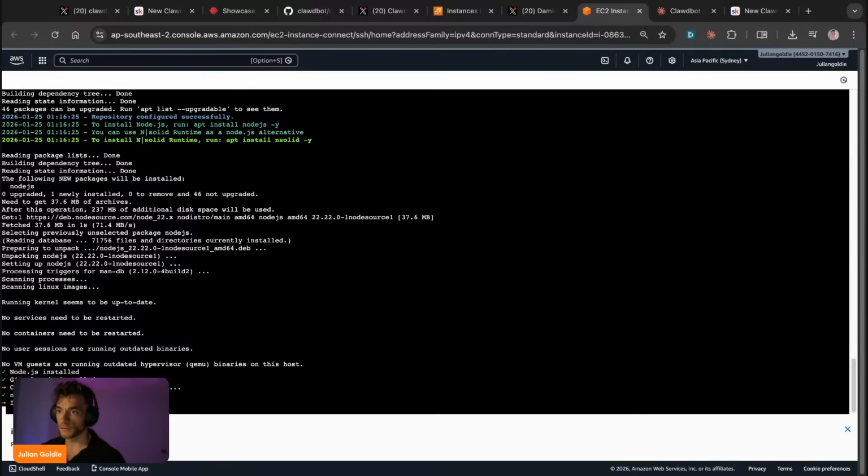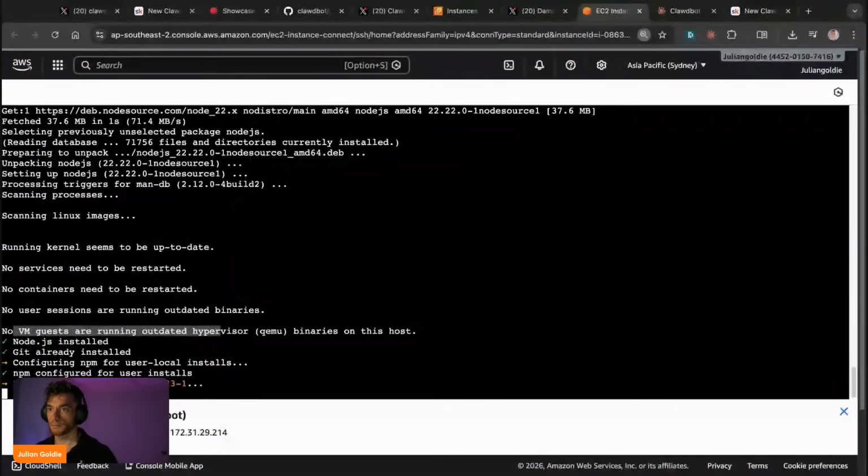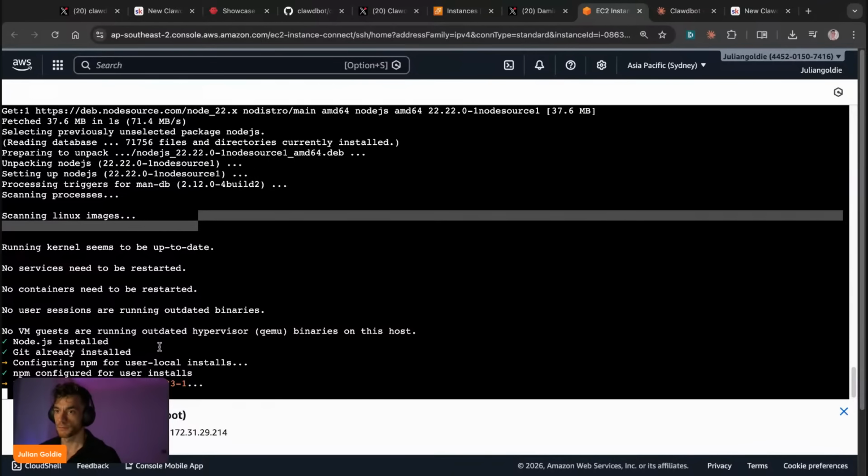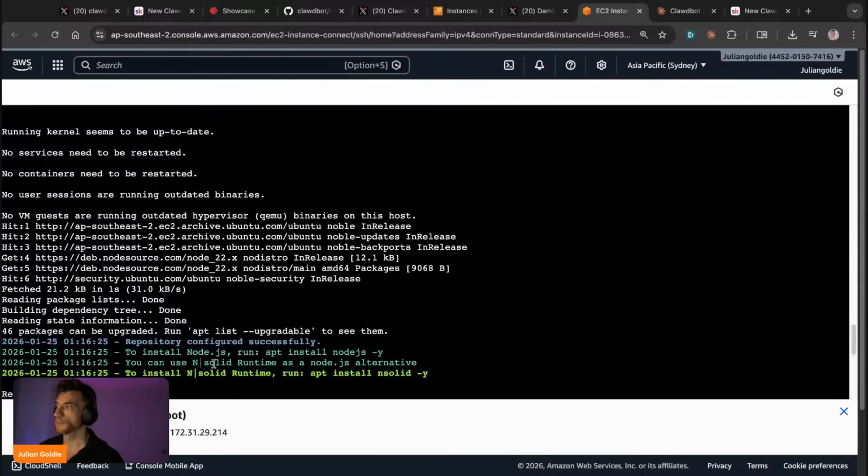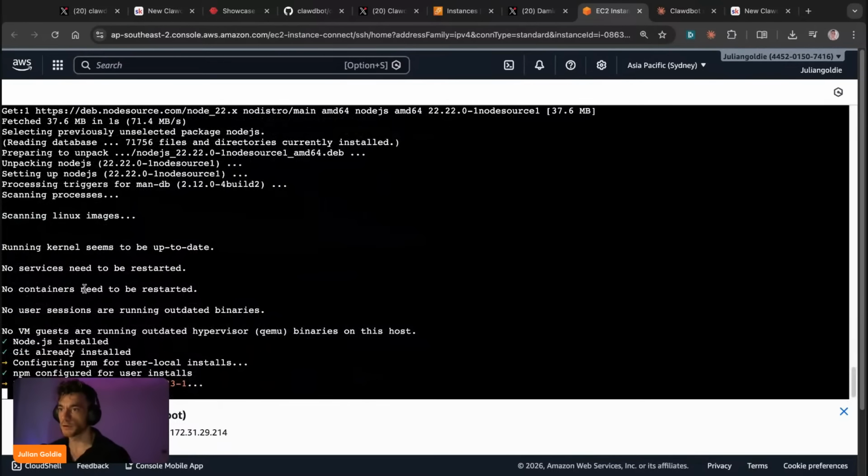So you can see it's installing Clawdbot directly to this window, to this instance. Seems pretty simple so far. Even though it looks a little bit technical or intimidating, it's actually pretty chill.